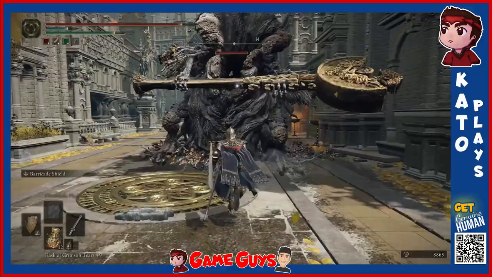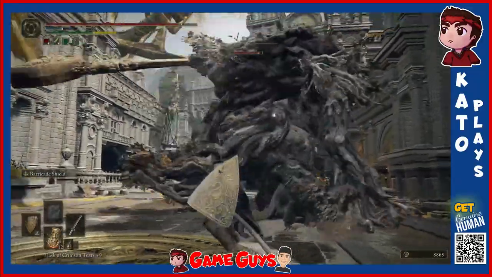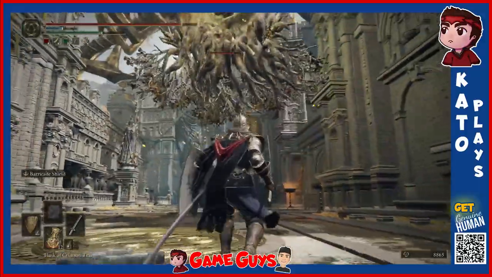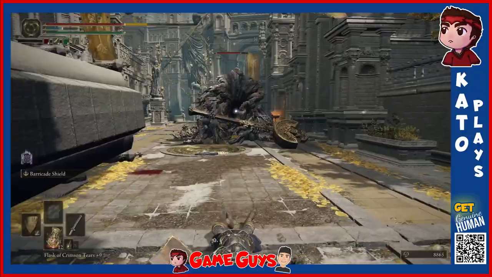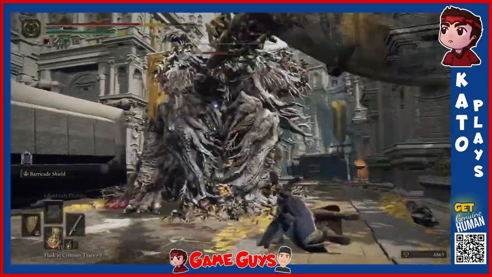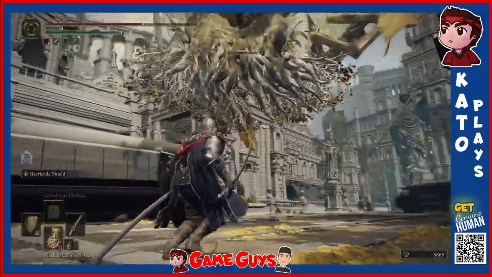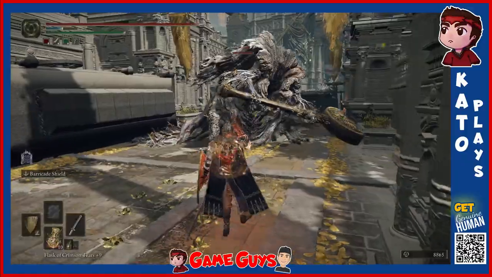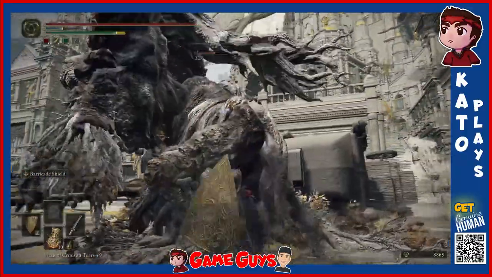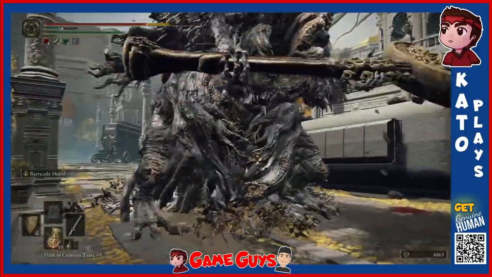Okay, so I blocked most of it, but I couldn't do a counterattack. Ow. Okay, here's what we're gonna do. We're gonna get hit to lull him into a false sense of security. We're going to dodge this, take the time to grip and sip. Yeah, sometimes you just gotta dodge attacks. Ow.